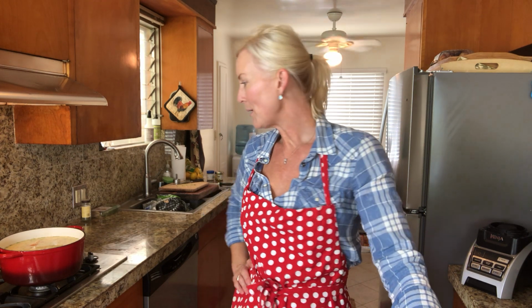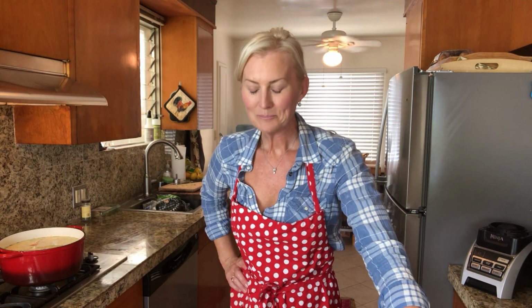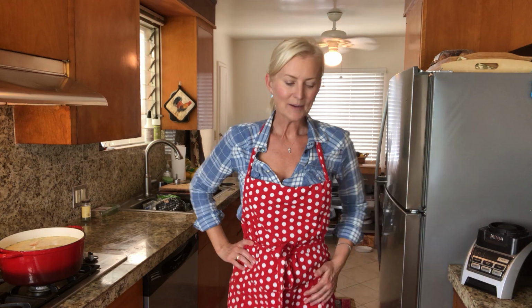So it's one of those low carb recipes, and it's still warm here in Southern California, but I used to live in Connecticut, so I know it's starting to get into the fall season where it's soup weather, sweater weather, and I hope that this can be part of your repertoire to serve for your family.